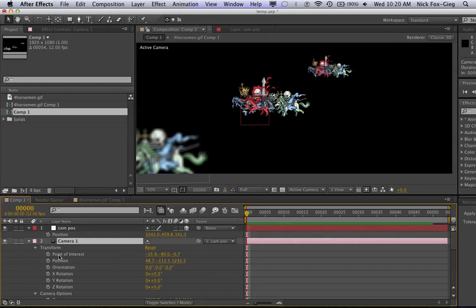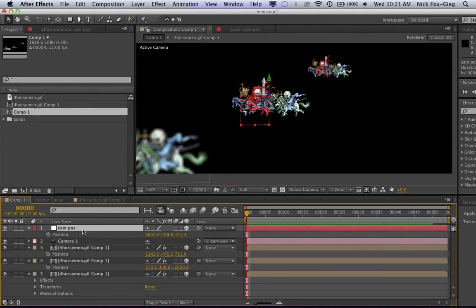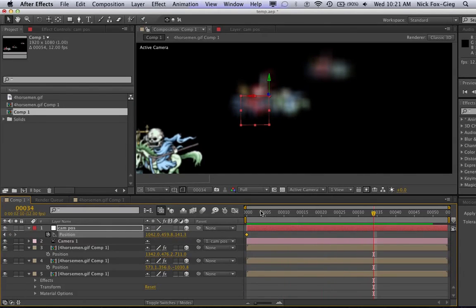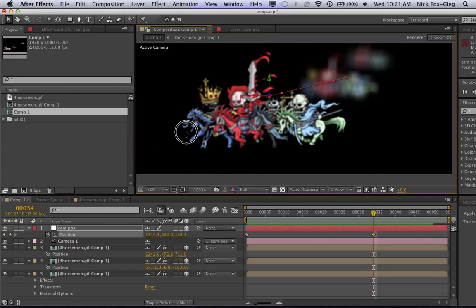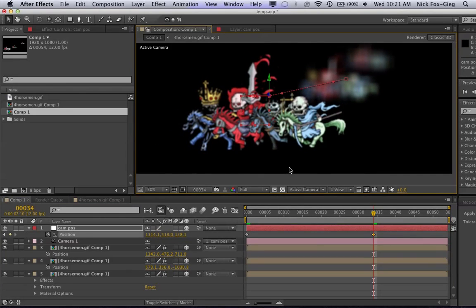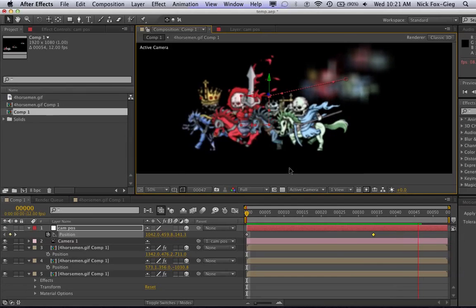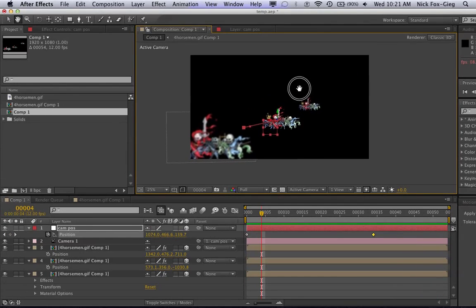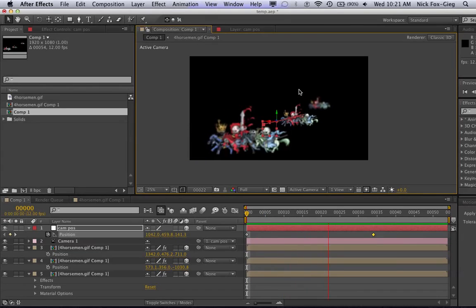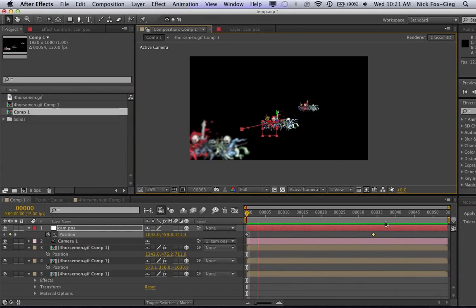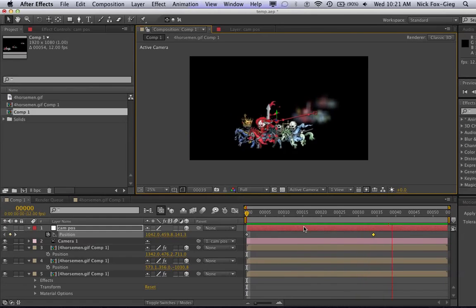I like this guy though, because essentially there are two properties you can keep track of. Where is the camera and what's it looking at? However, if you parent it to a null, you don't have to worry about any of that. It's just your same old familiar position keyframe. Like I want it to move to this guy. I'm just going to drag it here. As a bonus, it gives you this little path, because it's just a keyframed object. And there you go. Hopefully this is just the beginning of a wide array of possibilities.